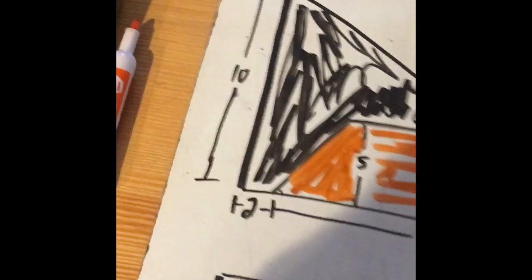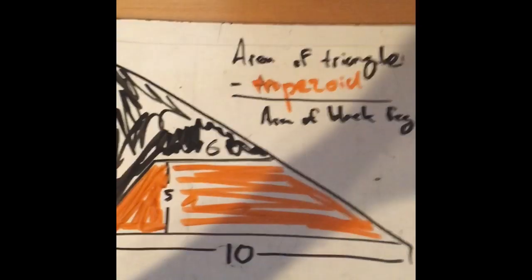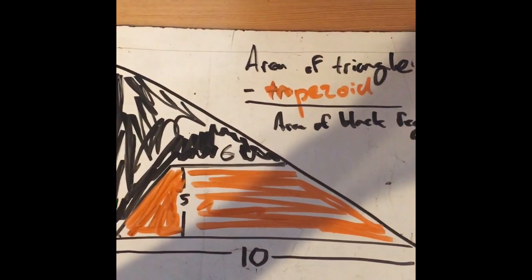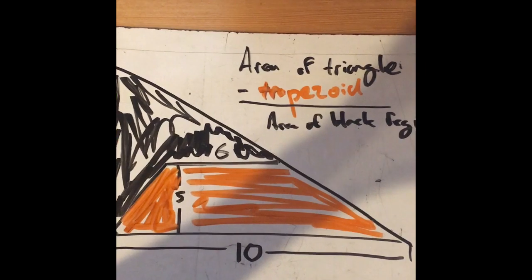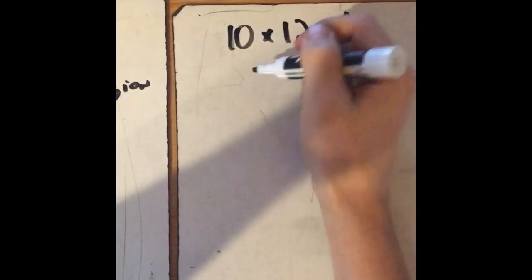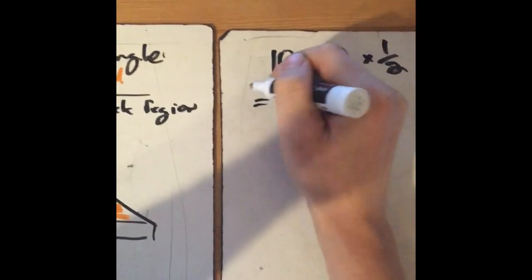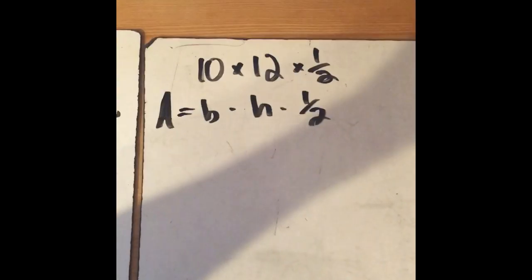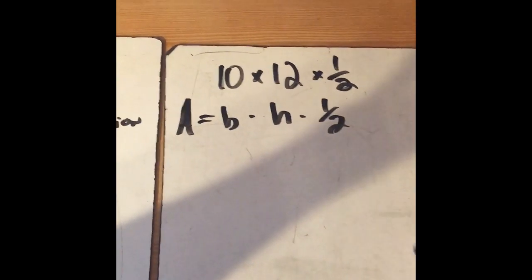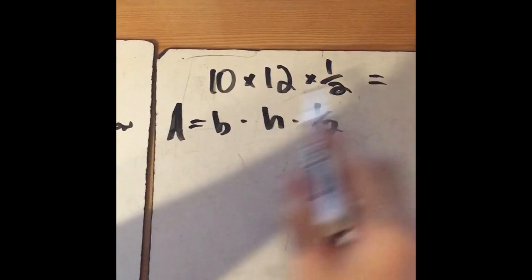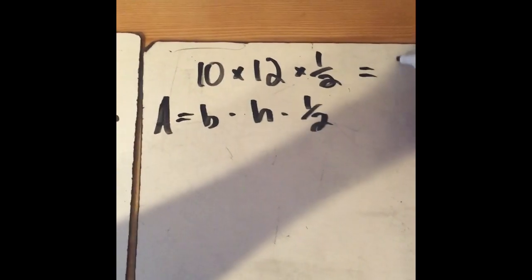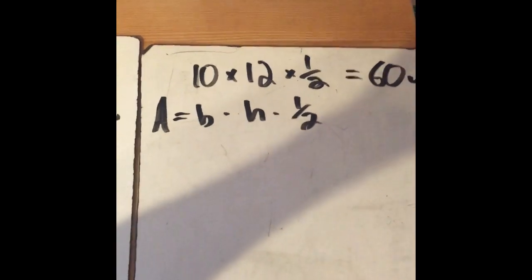So let's go ahead and do that over here. The area of the triangle, I'm talking about the big triangle. This is 10, and then this is 2 and 10, so that's 10 by 12 by 1/2. The way that I'm doing that is base times height times 1/2, which is a version of our triangle area formula. When I do the math here, I see that the area is 120 times 1/2 is 60 units squared. That's the area of the larger triangle.